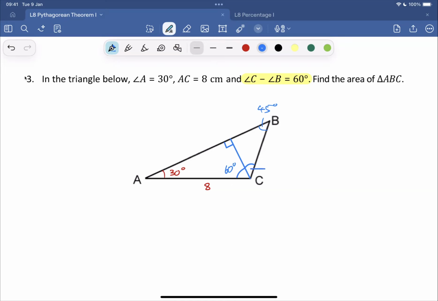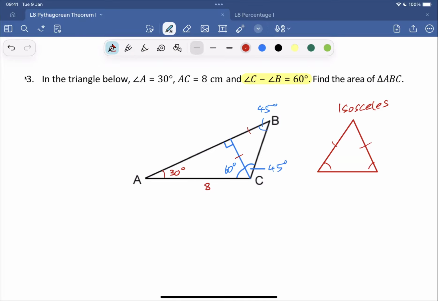And what is this angle then? 45. So if this is 45 and that is also 45, can you tell me what type of triangle this is? When a triangle has two sides which are the same, oh, isosceles. Absolutely. So if the two sides are the same, the two angles are also the same. So since you already have two angles the same, you already know it's an isosceles, which means this side and this side have the same length, correct? Yes. Very good.